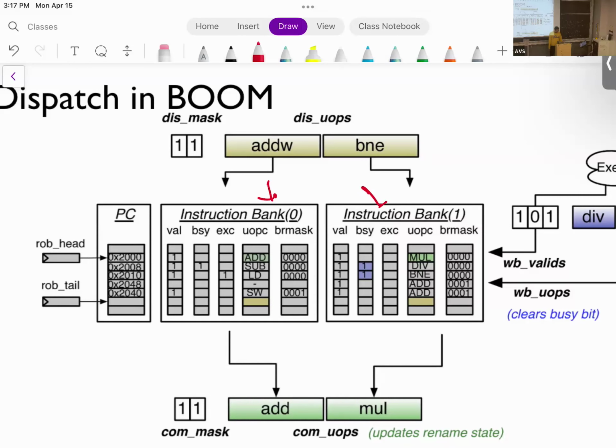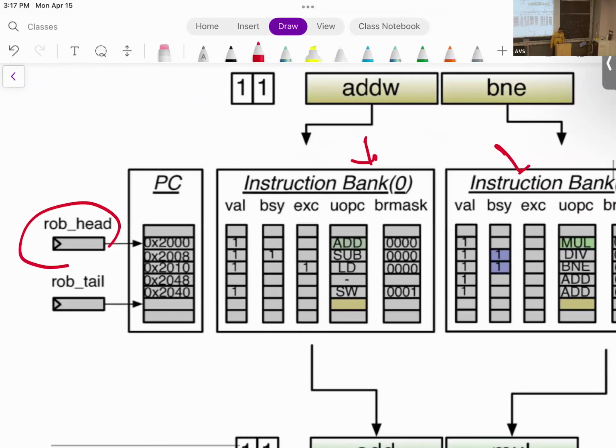As you can see, we have a register called ROB head, and we have a register called ROB tail. We store the PCs. In order to save some space, we only store one PC, and then that one PC is across the banks, right? Because you don't need to duplicate the PCs. So PC 2000 is for this row in this bank and this row in this bank.